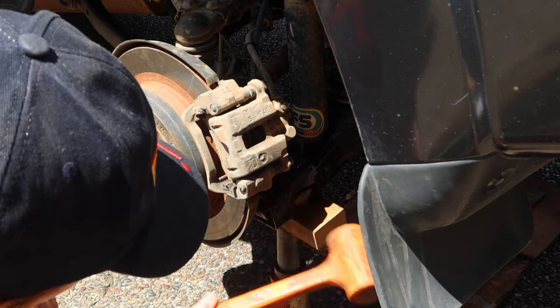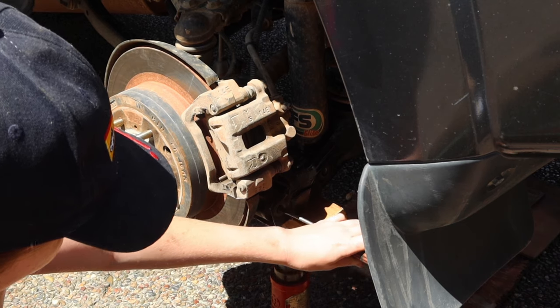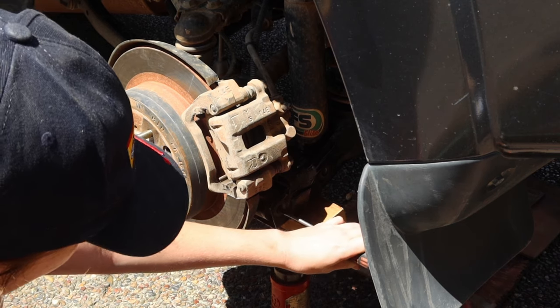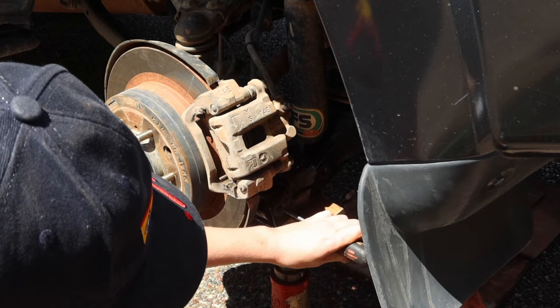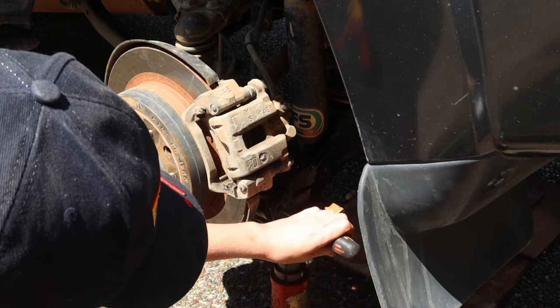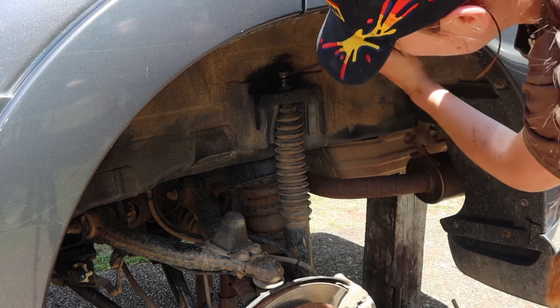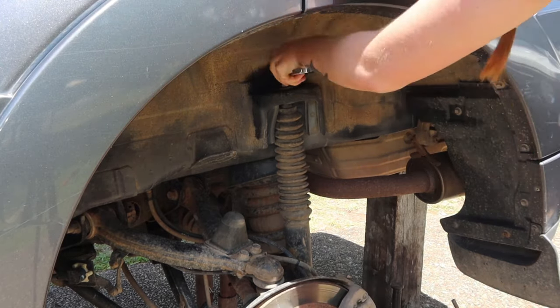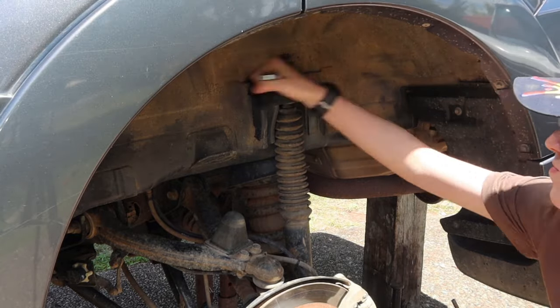And just having a mallet handy is good to try to pop these bolts out, or you get the flathead, or I was using the tent peg on the other side just to help push it through. Then I'm loosening this one at the top of the shock, which I probably didn't need to put WD-40 on because it was quite loose. It didn't really take much arm strength to get it undone.